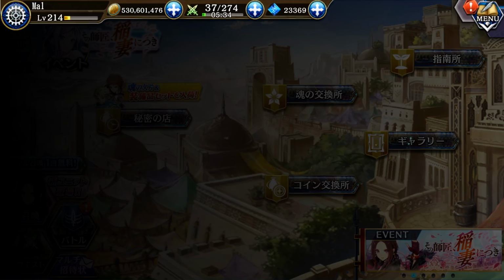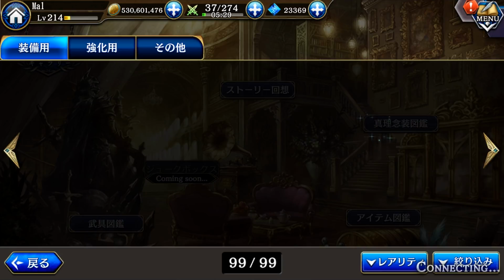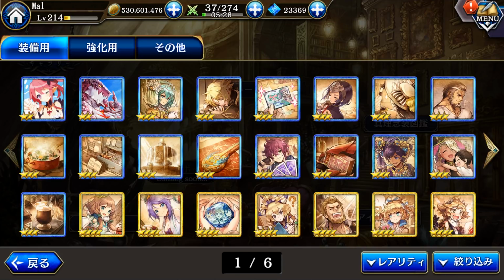So let's go over here to the gallery, and I'm going to use the gallery today because this is far easier than going through my own stash, because I won't have to go through a bunch of duplicates. I'm going to be starting with the 3-star Nensous and going the whole way through to the end, every single Nensou I own. So this is going to take a while.